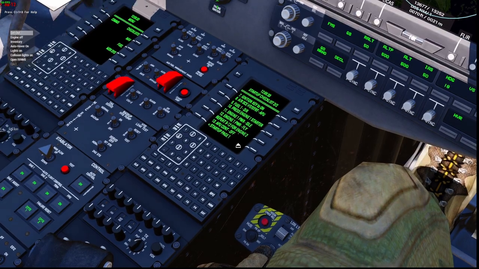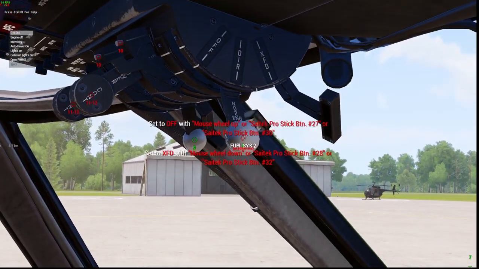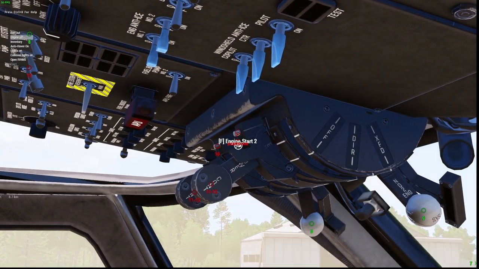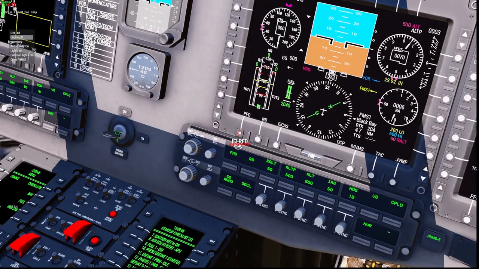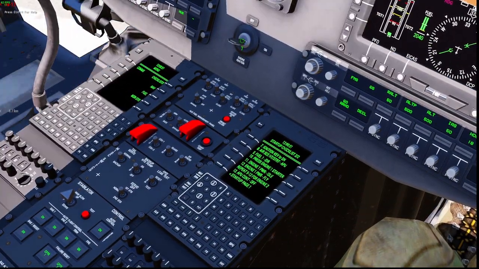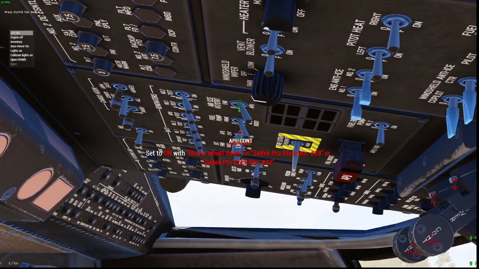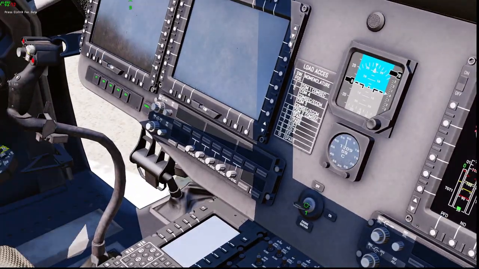And if I'm correct, repeat for engine number 2. So fuel system on. Starter for engine number 2. So now engine number 2 is starting. Okay, now we need the APU cont off. And that is it for startup.